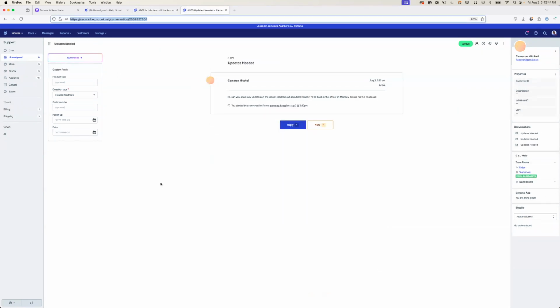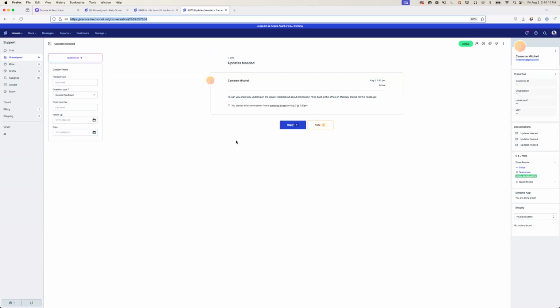In this scenario, our customer needs some updates about a specific issue, but won't be back in the office until next week. Here, we're going to use send later to answer this question now, but make sure that our reply makes it to the user once they're back in the office and ready to respond. This is super helpful since it means that our email won't get buried under the other email we're sure they're receiving while they're away.